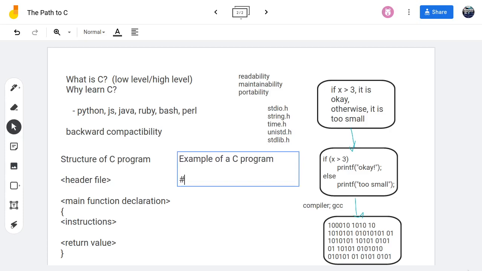Okay, so this is the header file now. I will include stdio.h, and you want to have angular brackets around it, right? Here the angular bracket is significant. It's part of the syntax. When I say syntax, I'm talking about the way you have to write something, like adding some characters to plain text to produce a particular result, right?